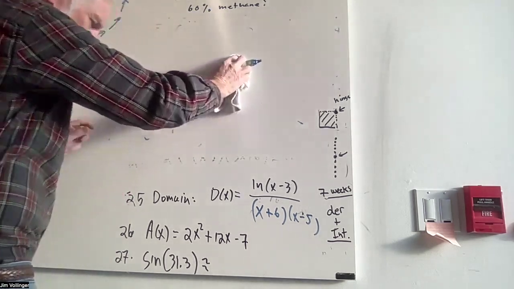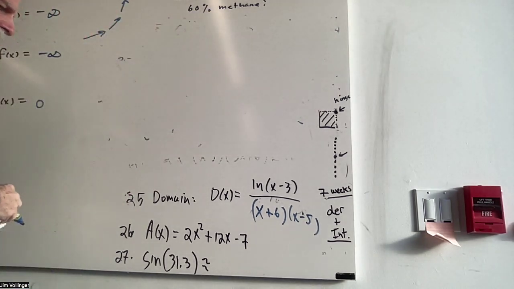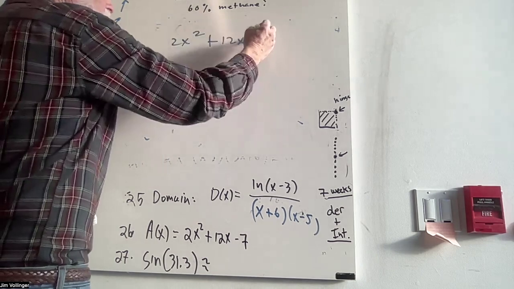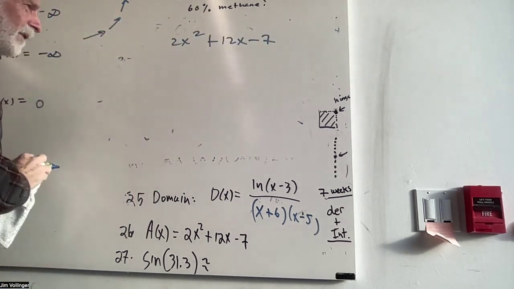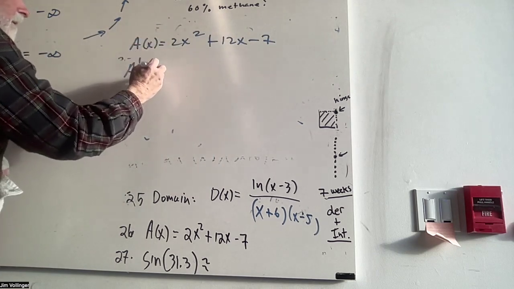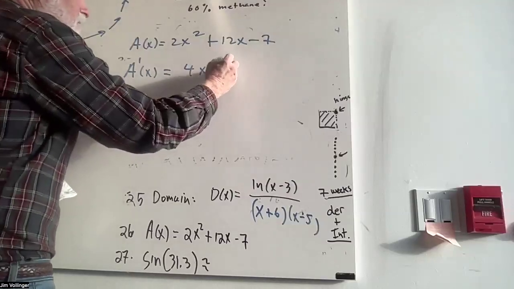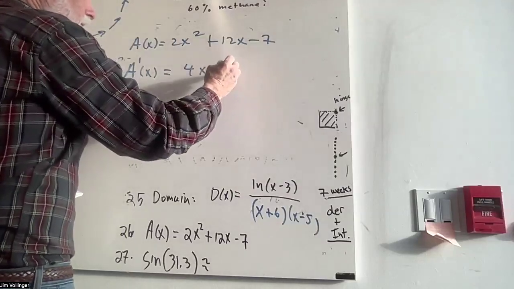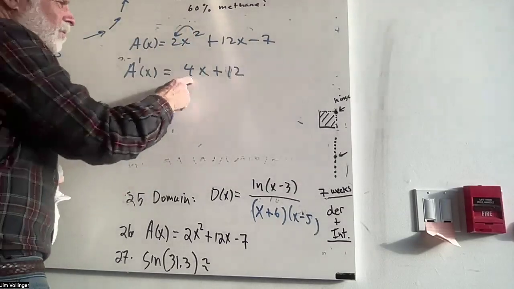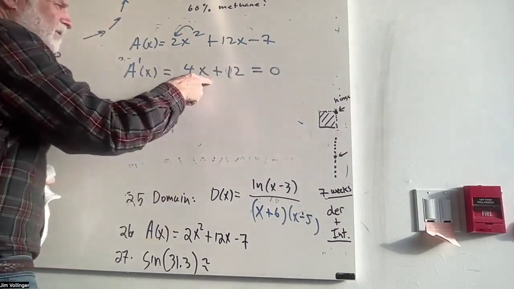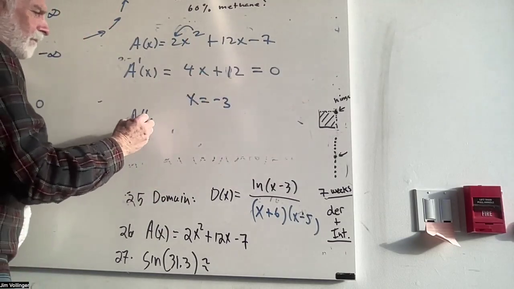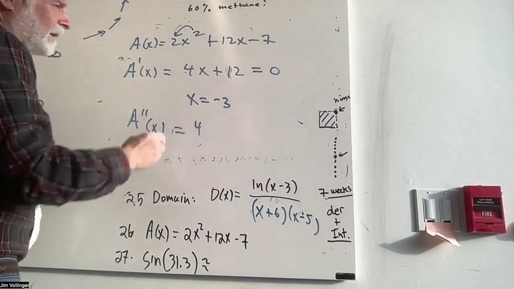One more problem here. Area, oh, I guess we're doing another area problem. So 2x squared plus 12x minus 7. From a derivative standpoint, we'll call this A of x. Then we want A prime of x, which in this case is 4x plus 12. Remember, you're doubling 2x times 2, so you're really just doubling that and dropping down 1. When is that equal to 0? Because that's our slope formula. When x is -3. The second derivative is 4. That's how that's changing.